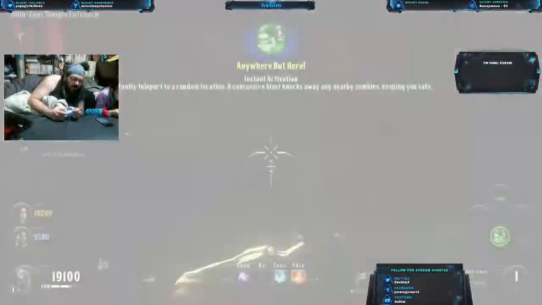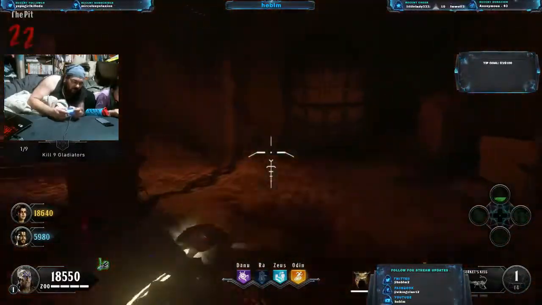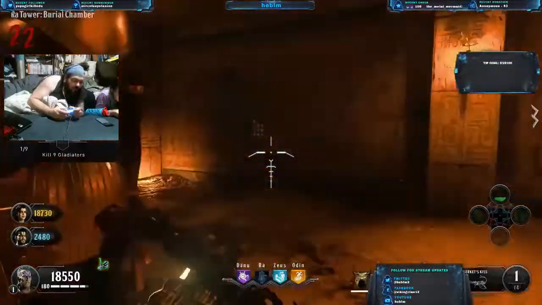And then on the right side, there's not like before, there's no extra gladiators. Zombies are still on the map. There's going to be no extra tigers. And it doesn't open up slow. It's actually kind of cool.